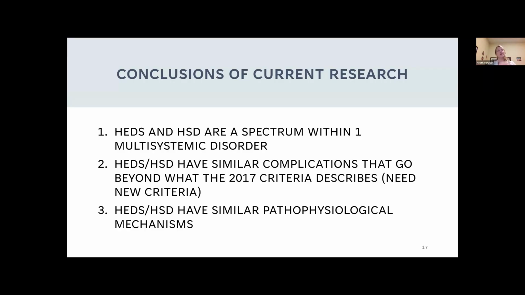And so they want each of the main seven issues that tend to pop up to have a treatment approach attached to it. So if you have these three, let's institute these treatments. And so they really want the criteria to dictate treatment for patients to help with care. And then again, the hEDS and HSD have similar pathophysiological mechanisms. So they think, if it's epigenetic, it's epigenetic, or if it's the breakdown of tissue, it's the breakdown of tissue for both groups. It's not just one or the other.